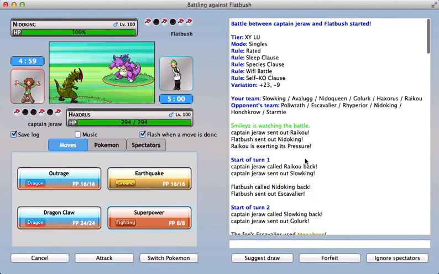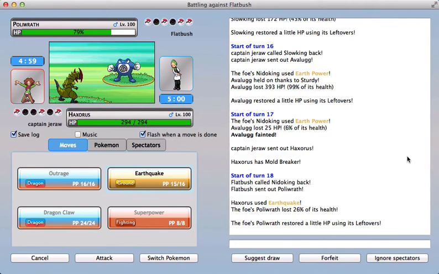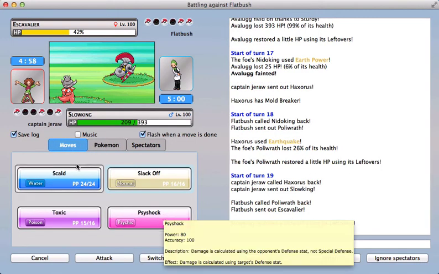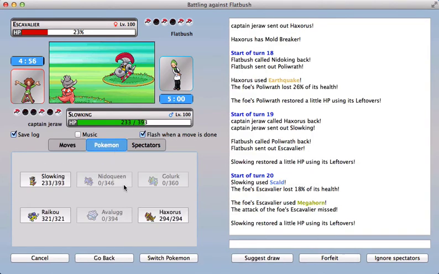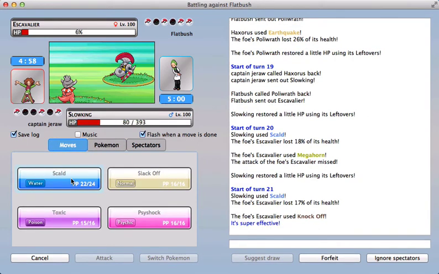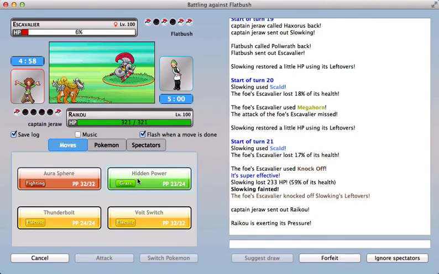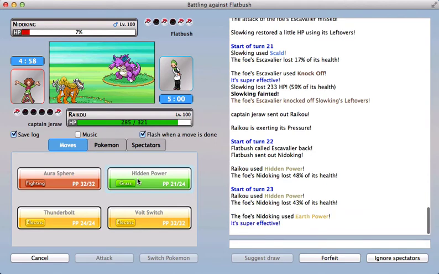Now we can bring in Haxorus. Just go for some Earthquakes. That does not do very much damage to Poliwrath. But since this Poliwrath is in, this guy is predicting that very well. So, yeah, I'm just going to let him kill me. This guy pretty much won this battle. He definitely outplayed me multiple times here, and I had no good answers to the Escavalier, and the Nidoking after my Slowking got weakened. Well played to him.